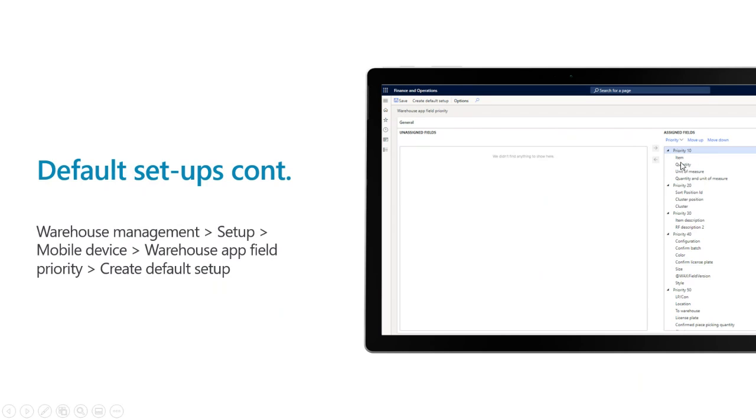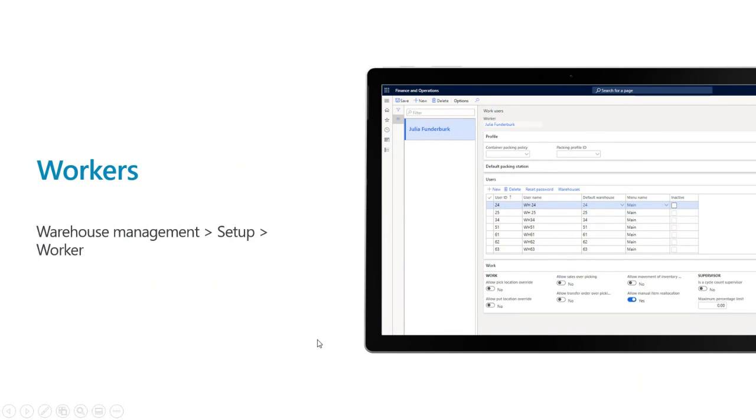So again, if there's information that's not in the default, you can move these fields up and down in priority. So just know that that is an option. If I want to move that confirm batch that we spoke about earlier, it's priority 40. If I don't want that to be on the details tab, I could move it all the way up to priority 10, and then the user would see it on their main or task tab in the app, and I will show that in the demos.